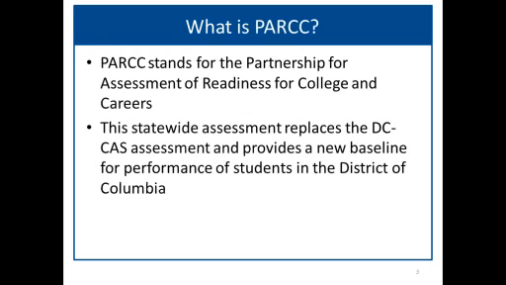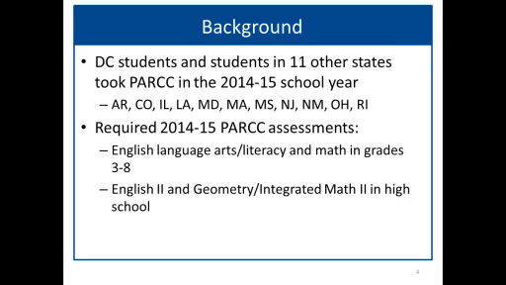What is PARCC? PARCC stands for the Partnership for Assessment of Readiness for College and Careers. This statewide assessment replaces the DC CAS assessment and provides a new baseline for performance of students in the District of Columbia. DC students and students in 11 other states took PARCC in the 2014-15 school year. English Language Arts and Literacy and Mathematics assessments were required in grades 3 through 8. And also during the 2014-15 school year, English 2 and Geometry Integrated Mathematics assessments were required in high school.